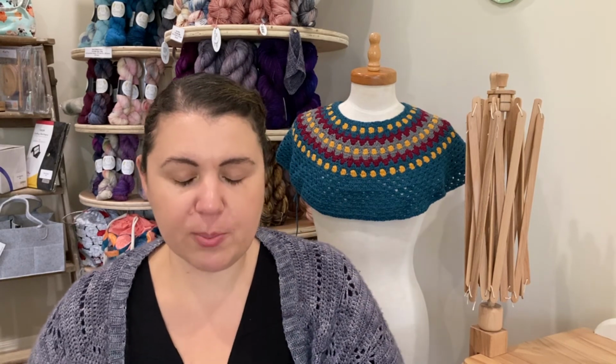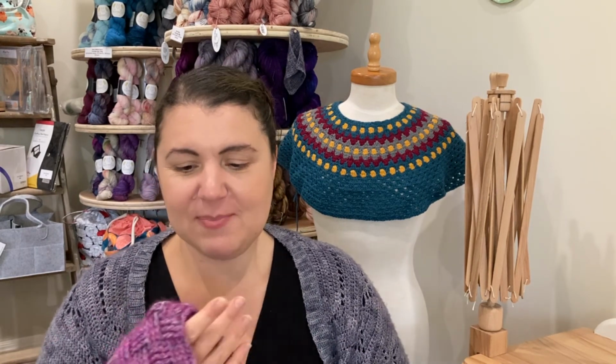I'm usually not one to really wear beanies. I just don't think they look good on me, so instead I wear ear warmers or a headband just to keep warm. But this one feels so good. I actually don't care what I look like in it. I'm just going to be happy to wear this because it's going to be nice and warm and cozy.